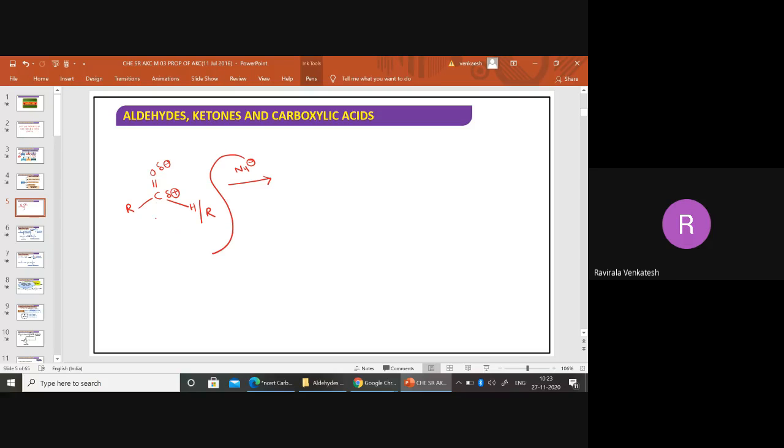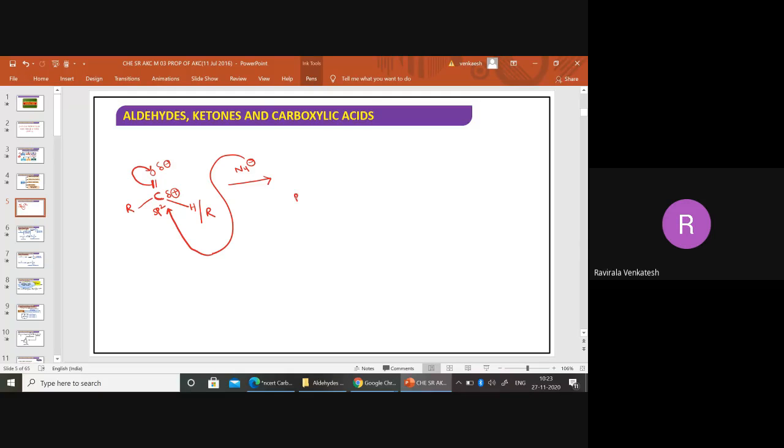Now it is an sp2 carbon, right? Correct or not, beta? This carbon is sp2 because of having a pi bond here. It is having a pi bond, therefore it is sp2 hybridization. The nucleophile attacks the sp2 carbon. Now the pi bond will be shifted over onto the oxygen here.